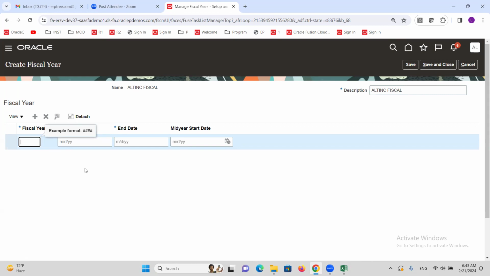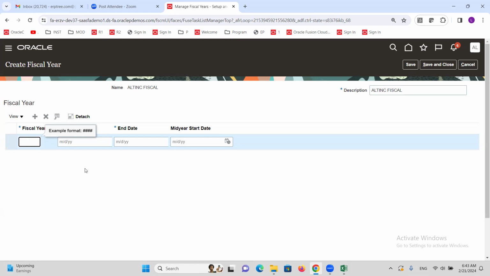In fixed assets, if you want to calculate the depreciation from the current month or current year, you have to make sure at least one prior year is present. If you want to calculate depreciation from the current year or current month, make sure you have a past 1 year also, otherwise you will not be able to calculate. Here you may take the physical year from like 2000 or 2010, whatever you can take based on reality.